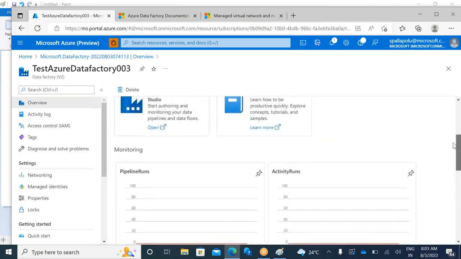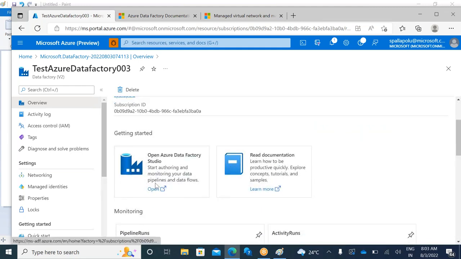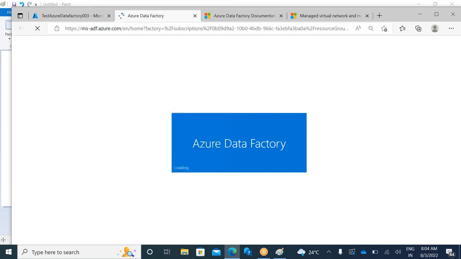Okay. So let me open the Data Factory Studio, and this is where you need to work in real time, guys. Okay. So with respect to the Azure Data Factory service, just open this Data Factory.